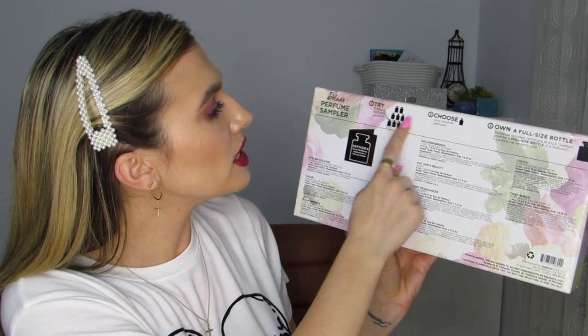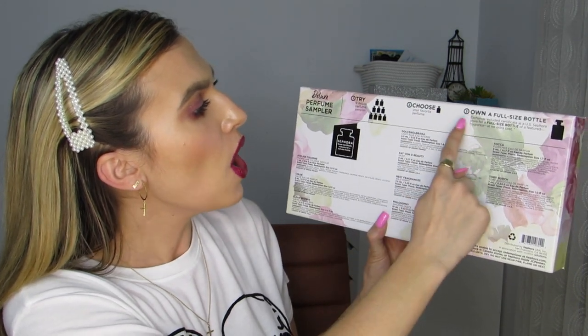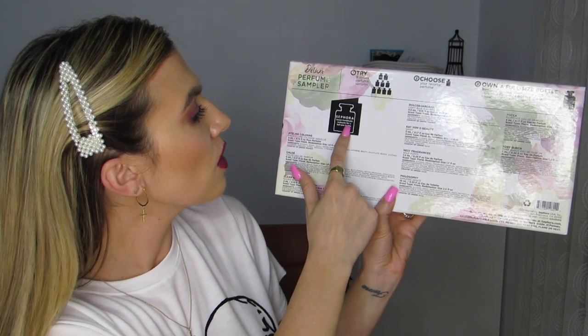It says on the back: 'Try nine deluxe perfume samples, choose your favorite perfume, get a scent certificate that redeems for a full-size bottle.' This was actually my birthday gift from Sephora — the best birthday gift I've ever received from them. It comes with a Drunk Elephant jelly cleanser and protein peptide cream. I can't wait to use it and maybe if I love it I'll buy the full size. I spent zero dollars on this.